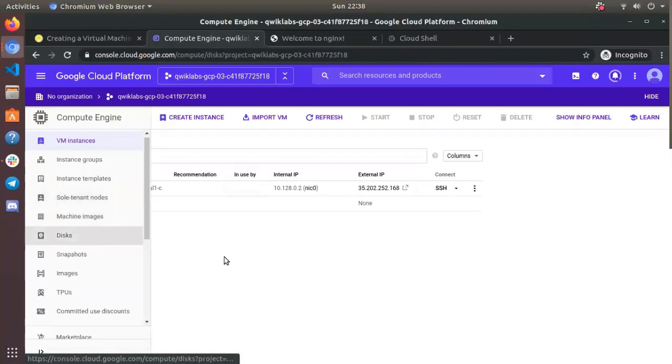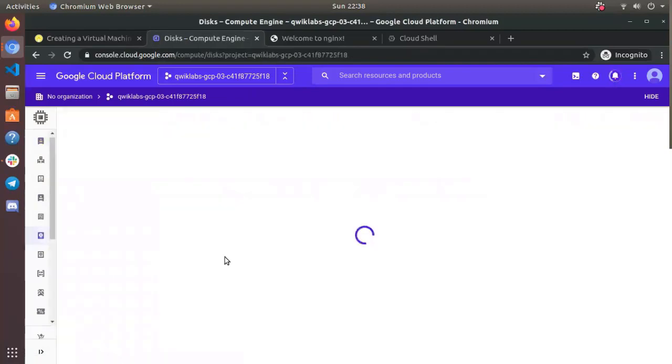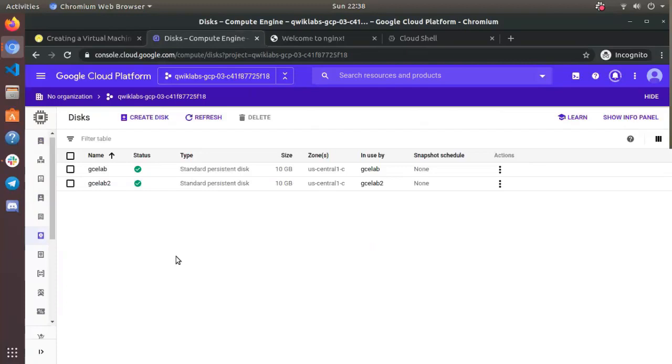Let's go back to disks and refresh. You see, it is also deleting the disk. Remember, we did not uncheck the delete option.